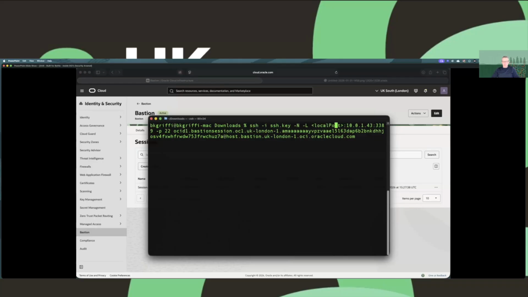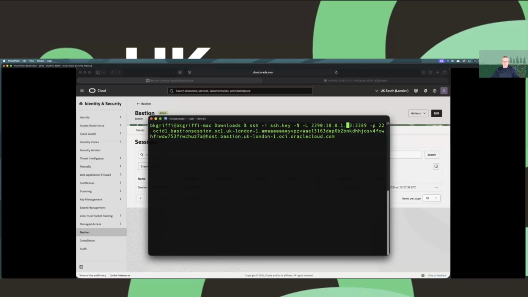And then we also need to choose the port on the local machine to listen on to redirect requests to. So what I've done here is I've configured it so that it listens on port 3390. What that means is anytime I connect to my local machine on that port 3390, it'll get redirected across to the Bastion. So it looks like I'm connecting to my local machine, but I'm not. It's actually getting sent down the SSH tunnel through the Bastion service to the backend server that I've got.